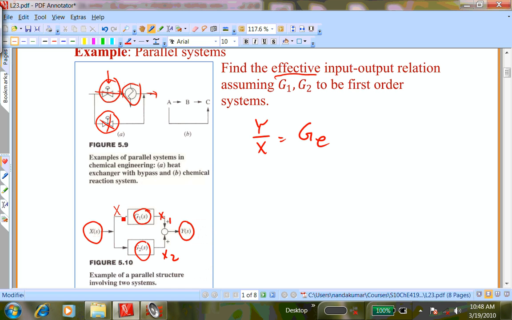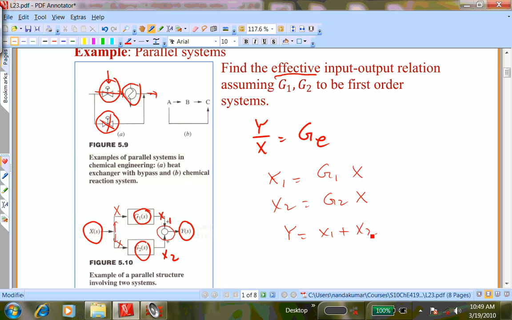Okay, so this is x and this is same x because it's the same signal that is split. Okay, so the same signal that is going to both, so x is the same, and x1 and x2 are the output from each one of them. So x1 is going to be equal to g1 times x, and x2 is going to be equal to g2 times x. Okay, so now next look at what happens at the summation. So these two signals, x1 and x2, are added up. So y is equal to x1 plus x2.